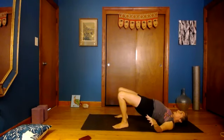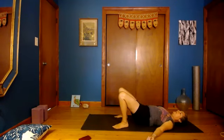Pressing down into the width of your foot though. So if you're just pressing in the big toes, you might feel it too much in the inner knee. So really feel wide in the feet here. We'll take 3 breaths here, waking up that back body. The last one. Very nice. And slowly bring it all the way back down.